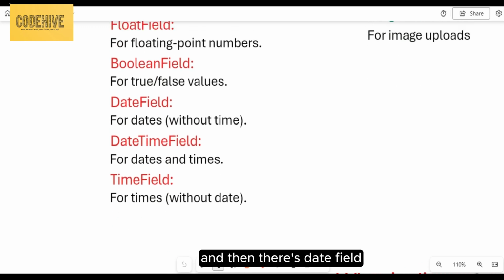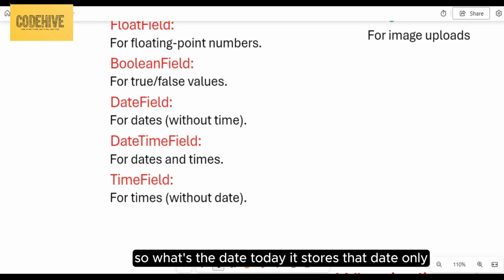And then there's date field, datetime field, and time field. The first one, date field, stores the date without the time. So what's the date today? It stores that date only. Then the datetime field stores the date as well as the time, so the current time.